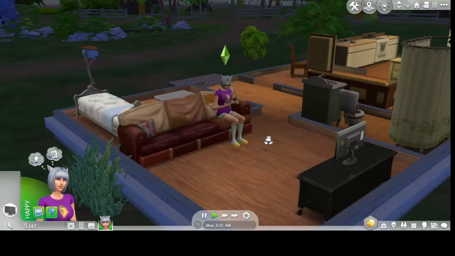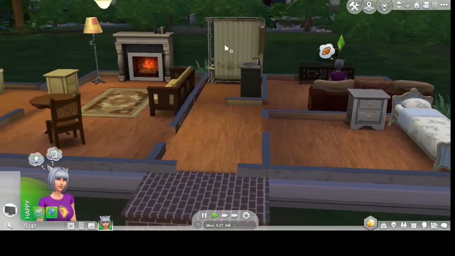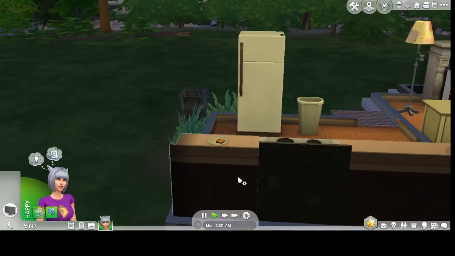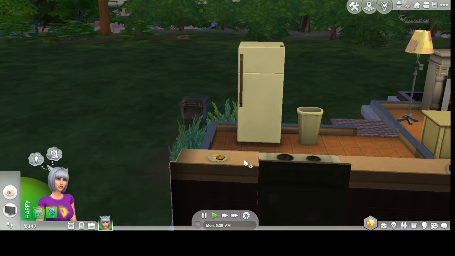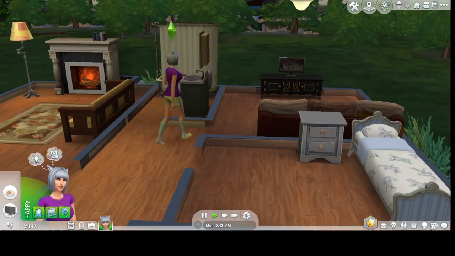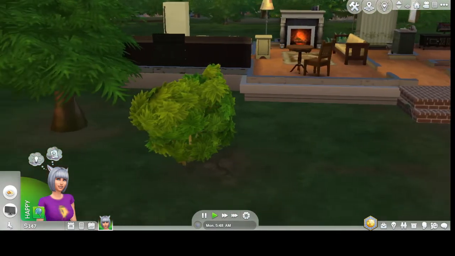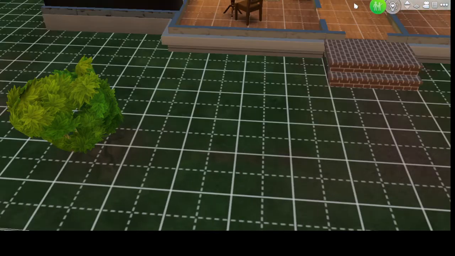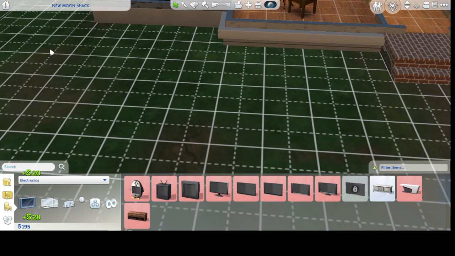Okay, so. Let's let her eat her eggs and toast, if there is eggs. Yeah, let's let her eat, because she's a little hungry and she doesn't want to. Oh, those trees, we gotta go. There we go. Let's get back to work.